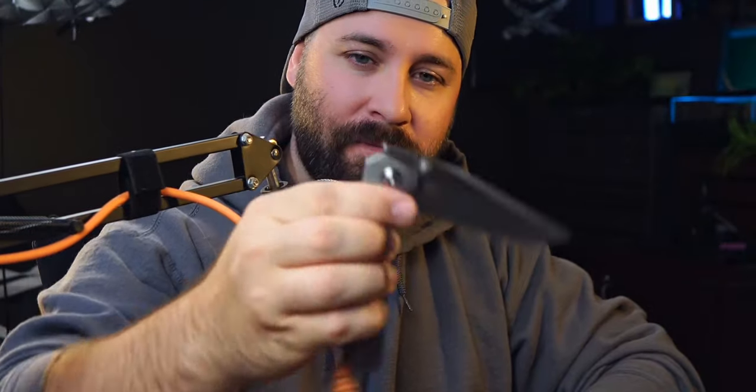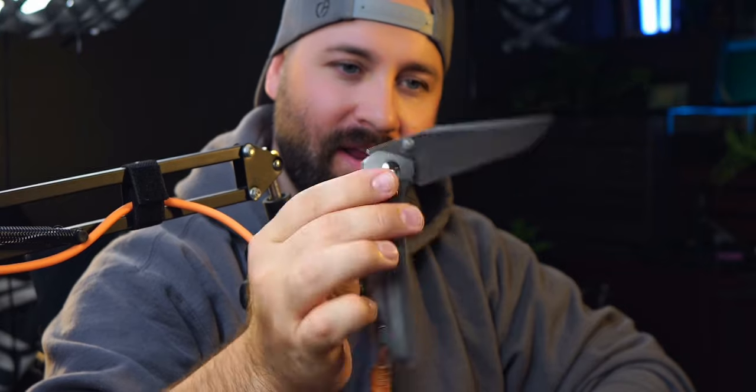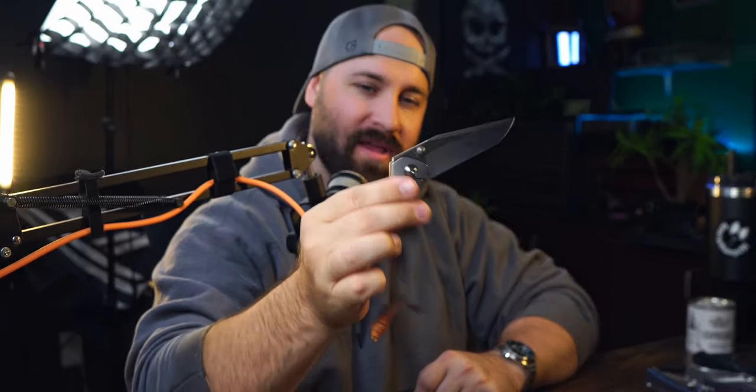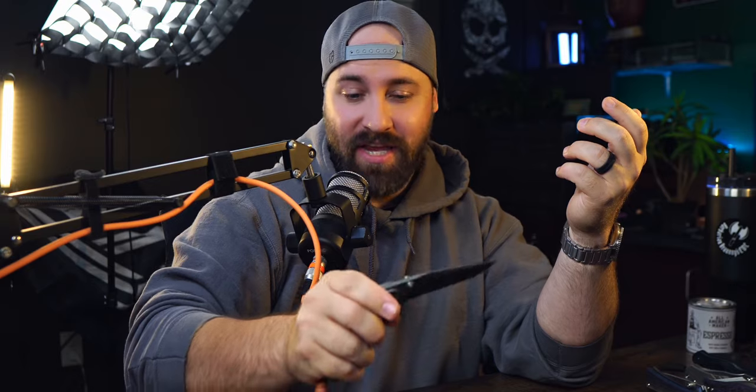One. Two. Three. Four, and the fifth one. Let's see if the pinky can do it. Five. Yes, it's a five finger knife. Technically, it's more than that here because you could do over the top with the thumb. Of course, you can use the thumb studs. The five finger test is really just a non-scientific detent test.